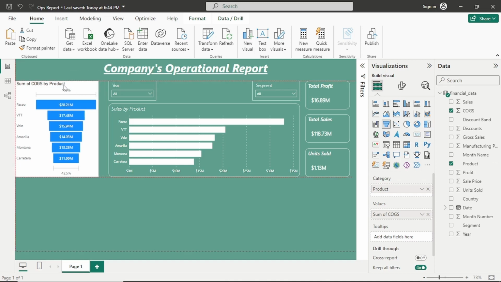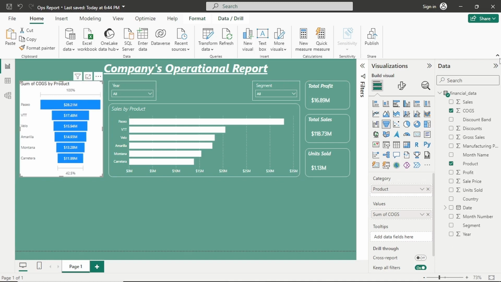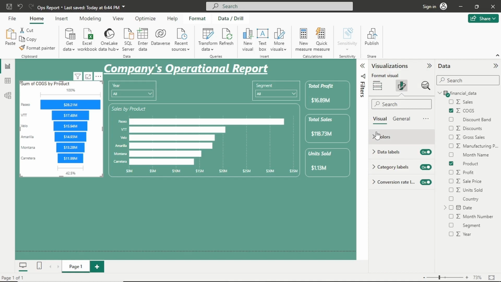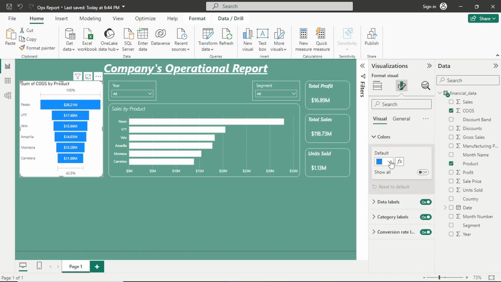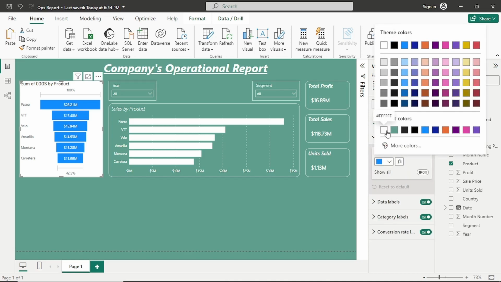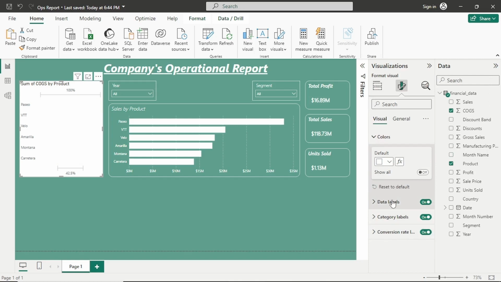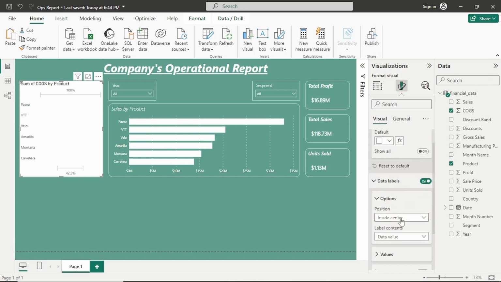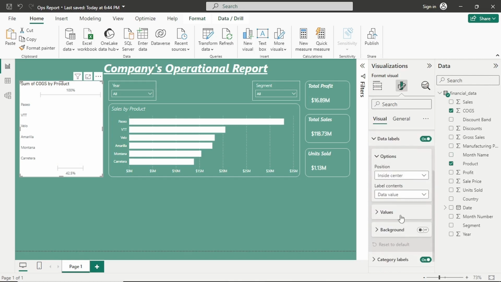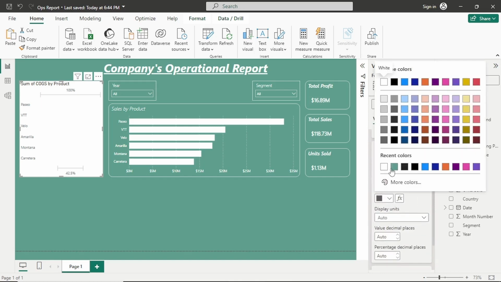Let's put it here in the middle. And we'll come to the colors of the bars. It's going to be white. The data labels are on, inside center, and the values are this color.